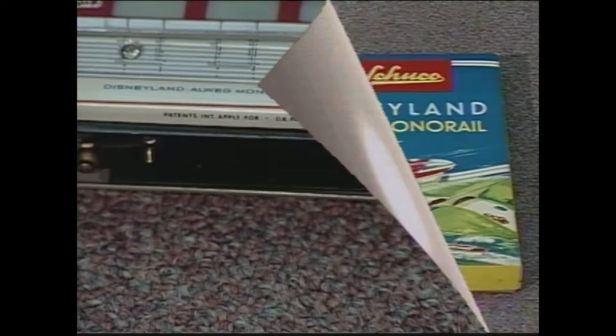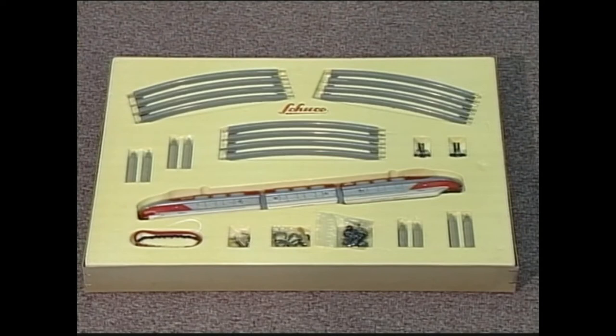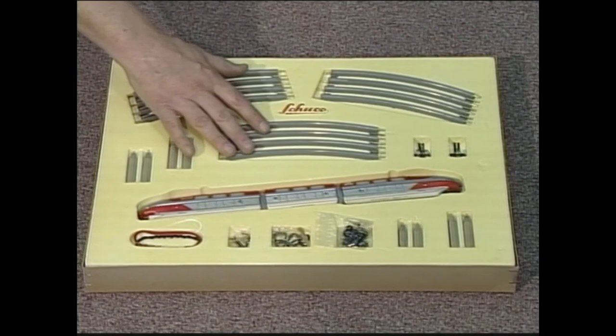The next set I'm going to show you is a later version of the 6333G. And here you can see they did stamp a G on the lid. The G again stood for gift. You can see things have changed a little bit. This is yellow, but it's not plastic anymore. It's styrofoam, so you don't have to worry about it cracking. You only received 12 pieces of track, and you only received 8 pylons in this set.